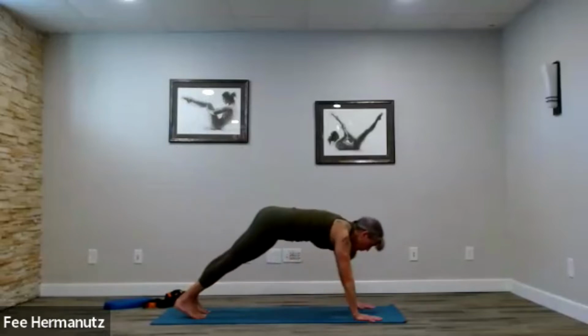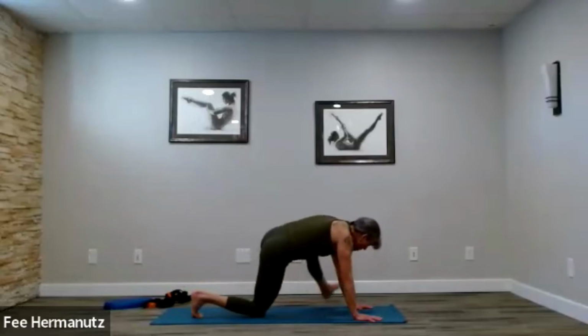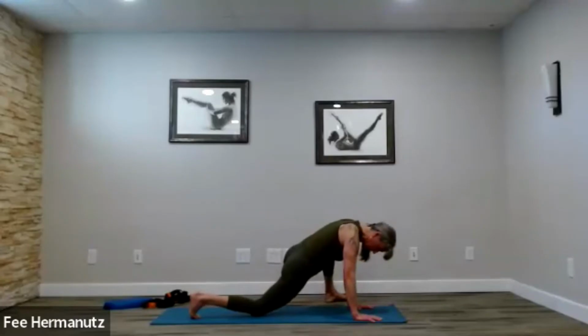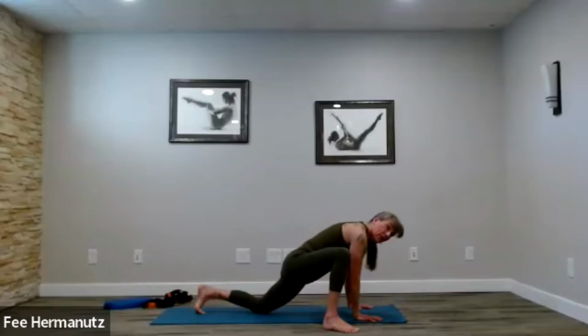I'm going to go out into full plank. So I'm going to show this with my knees down to start with. If your knees are up, just kind of imagine where we go. I'm going to pull forward and drive one knee forward to the outside and lean into my hip. And then push it back. Drive into the hip. Yeah.